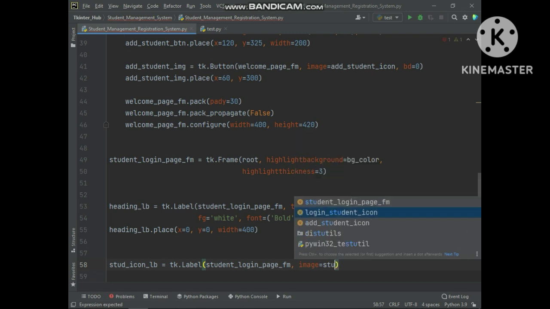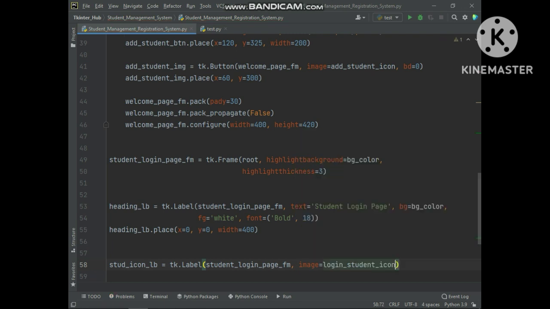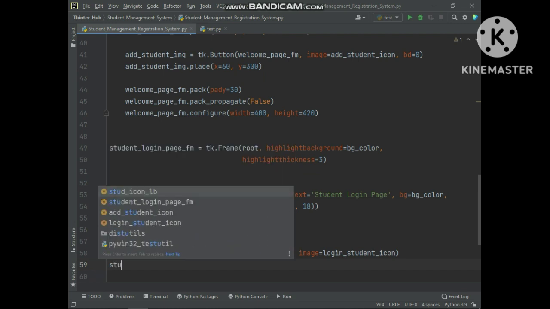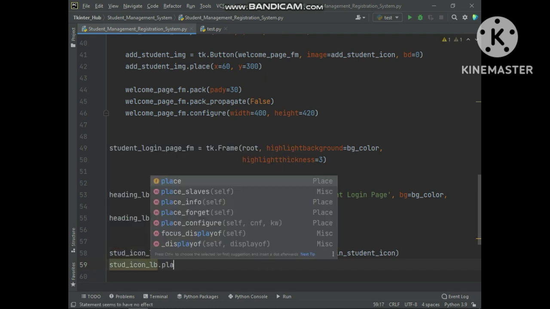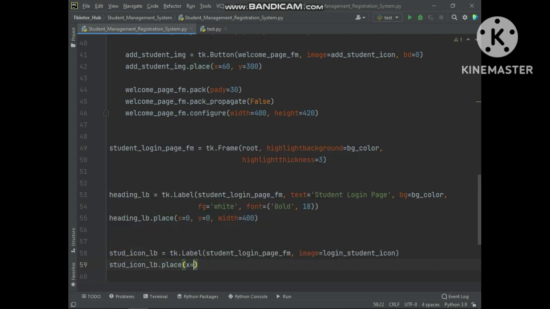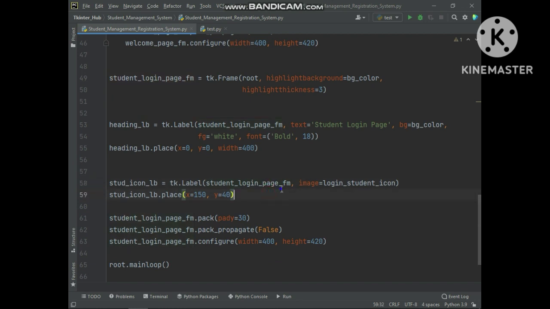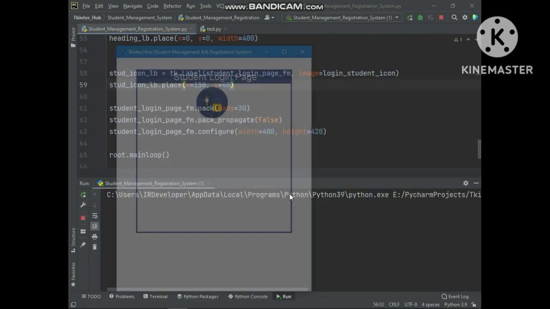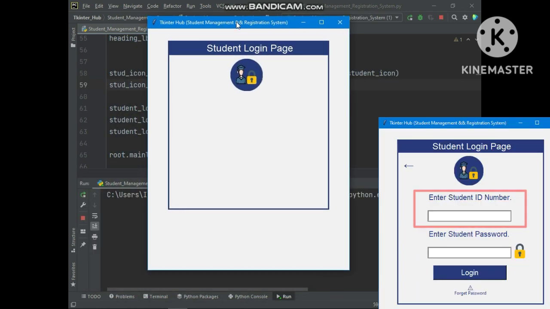So here I will use the same icon which we have used in the previous video. Now let's create labels and entry boxes.